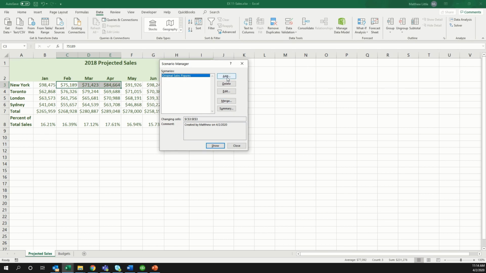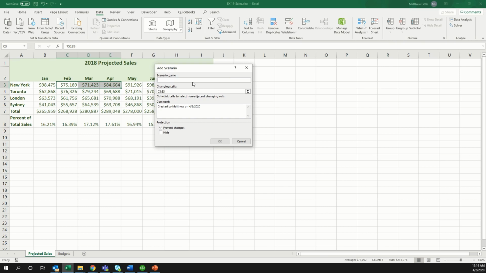Let's add another scenario. So click Add. And in this case, we want to call this one Increase Feb, March, and April by $5,000. Make sure that this still says C3 to E3. Then click OK.